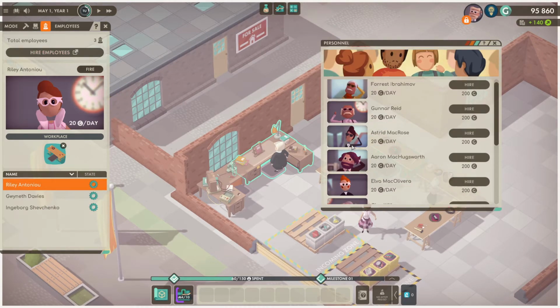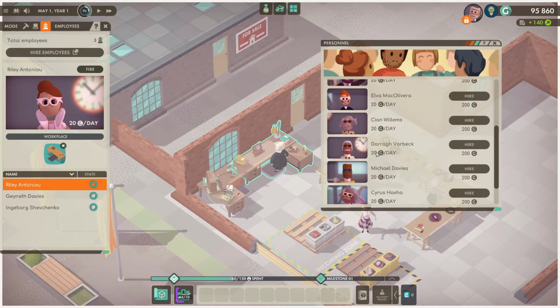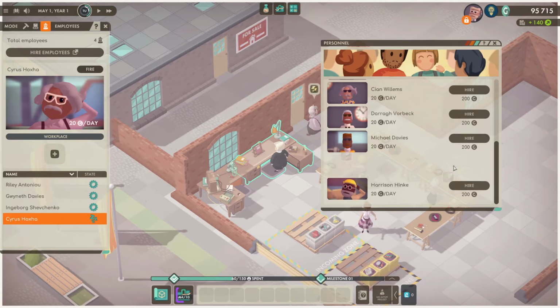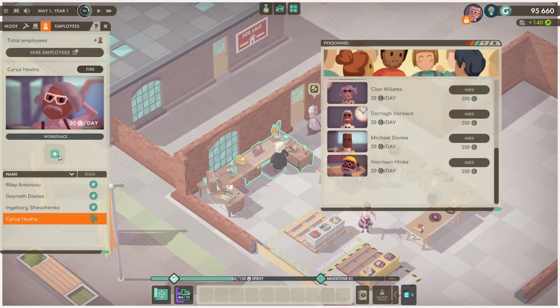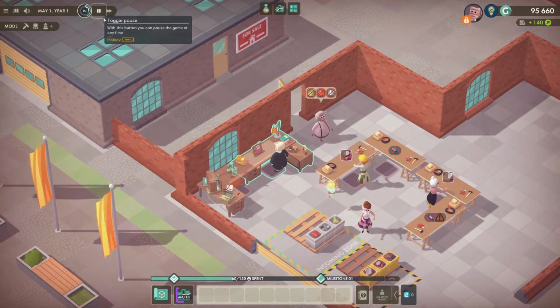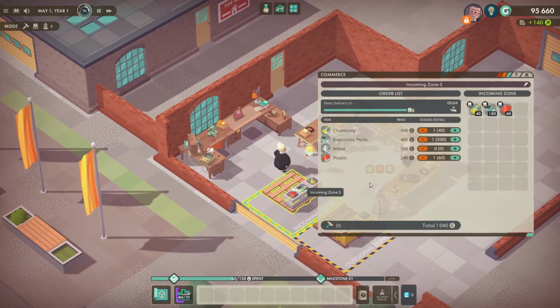Elva. Sean. Darag, Michael, Cyrus, Harrison. Cyrus looks like a pretty good sort of dude. I reckon we go for Cyrus today. And we're going to put Cyrus over here on the battery stack. Start the game again. Then move me down to here. And we're going to order some metal.